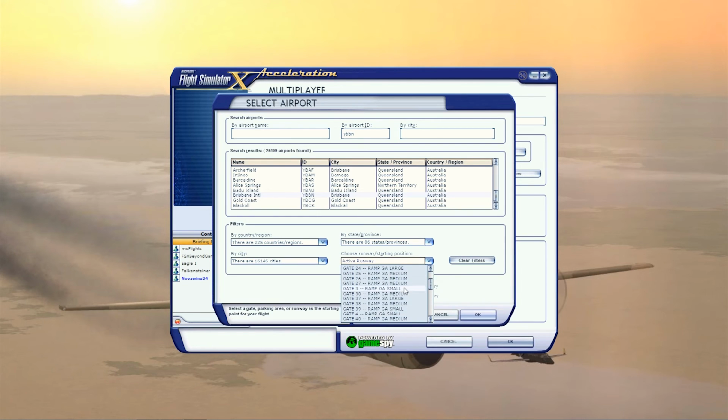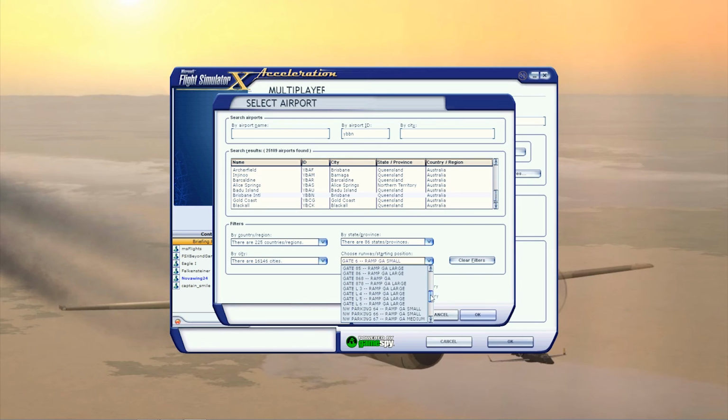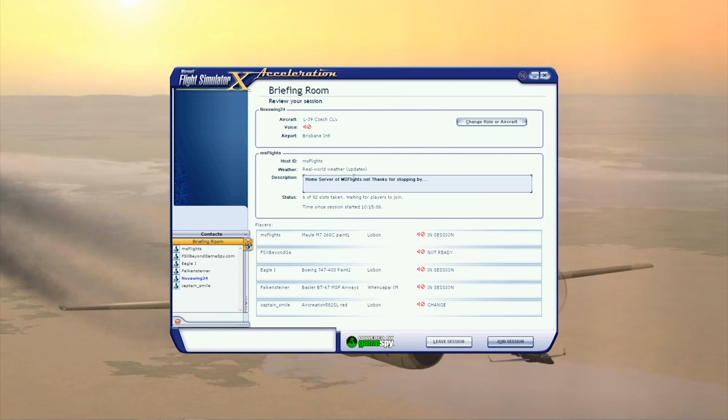Where were we before? I'll go this one. I do have an add-on airport for this one, so it has a larger range of different options, because I do have the wonderful Orbx version of YBBN installed. As you can see, there's a lot more options there. We'll go for that one, 20 ramp large. Okay, selected and done, and then we go okay. Same again, we've got a little message there from the guys at msflights.net, and then we go join session.